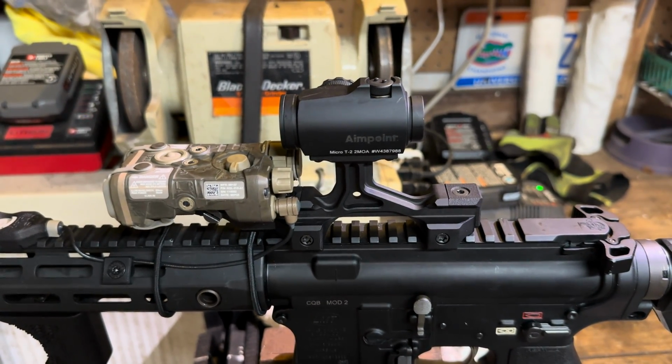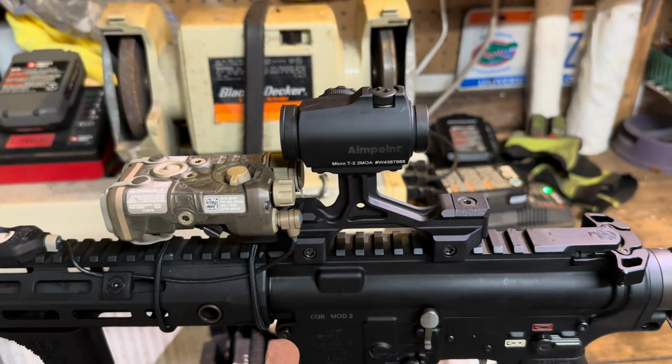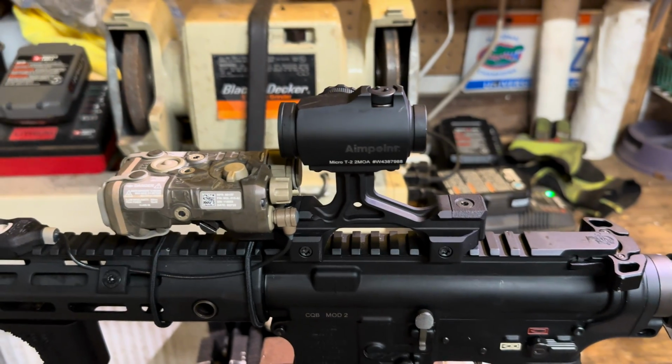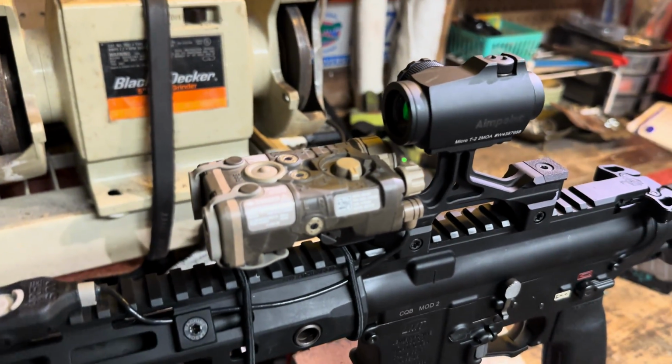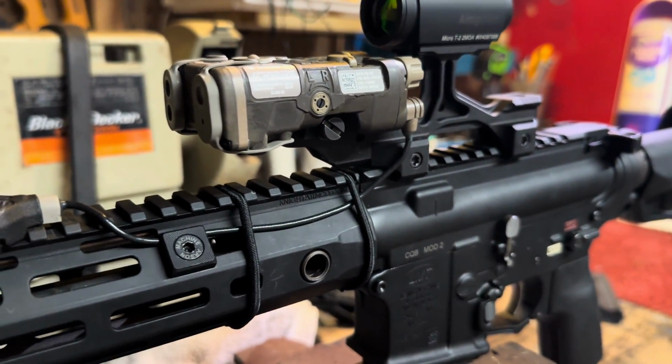They're getting lighter weight, especially those new EOTechs. And now I think Unity is coming out with one, so that might be interesting. So maybe I'll try that out. But anyway, I just wanted to do a quick little video to show you guys what it looks like on the gun.